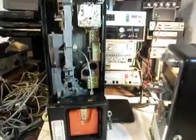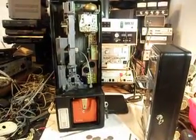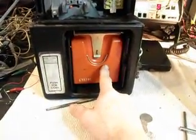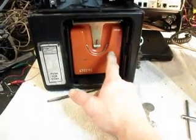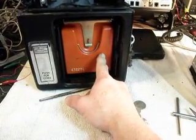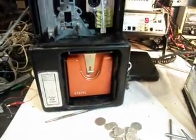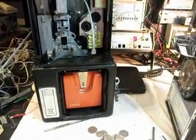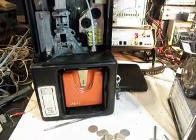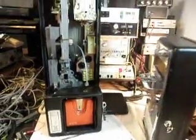So there's quite a bit to it, and now we know that nobody can get in there, and these things are so sturdy. If you mounted this on the wall well, you could put a whole lot more in this cash box than just some change people put in there to save it as a bank. You could probably put your house title in there and nobody would probably ever get to it, because these things are made like tanks, and that's exactly what they are. You know, you just can't get into them without the proper keys, and it would take a guy all day long to beat this thing open, and by then, well, you'd catch them.